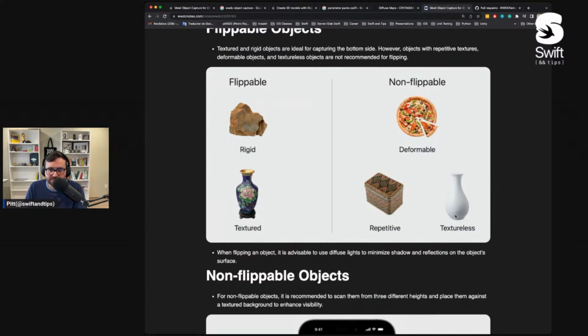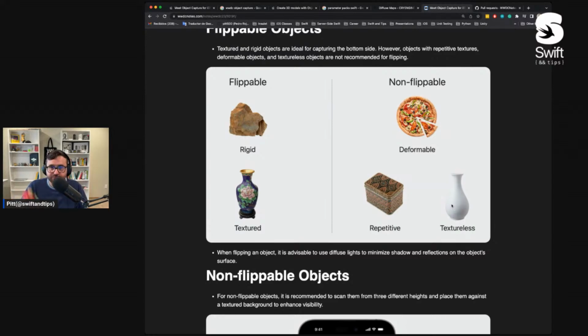Or textureless, which is kind of complicated to scan from the API yet. But I think in the next year this will not be a problem, or they will incorporate more objects able to be flippable, but also scannable.